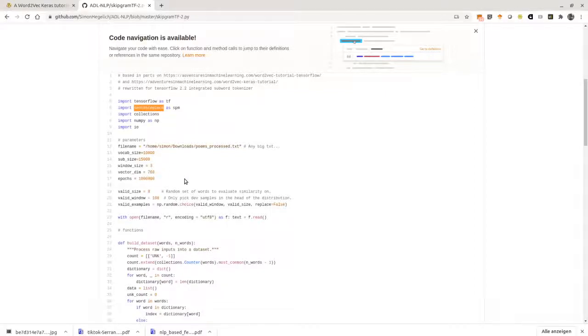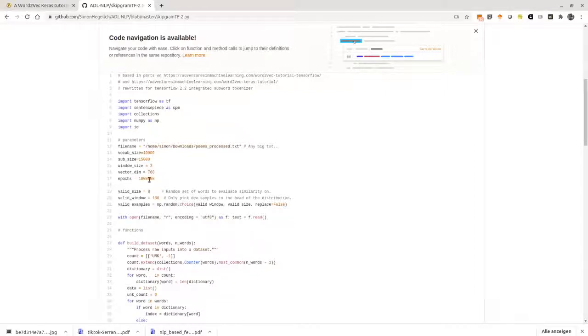Then we have a parameter that is called window size. Window size means it's a window defining what is the context of a word. So this means we will go through all the text, and if we have a word, it is in the context with the word after this word and after this word. So we have a window of 3 words altogether, but you can change this, of course. Vector dimension is the dimension of the vector space later, and in this example I went with 768 dimensions, and these are the dimensions of the famous BERT algorithm.